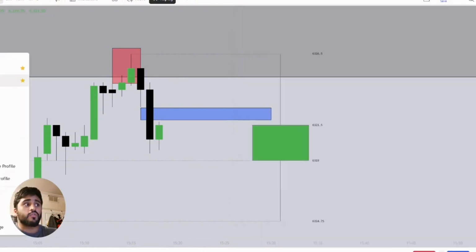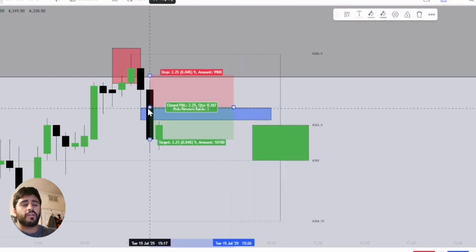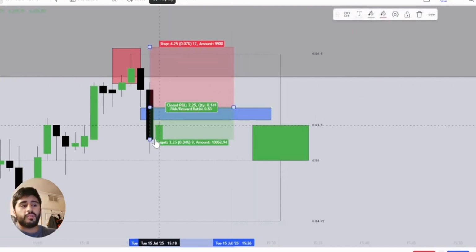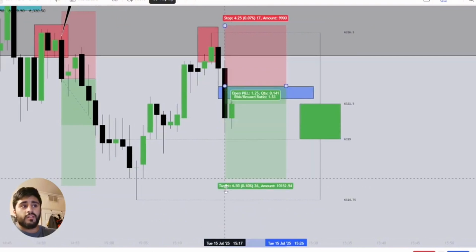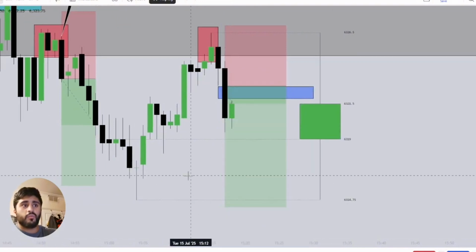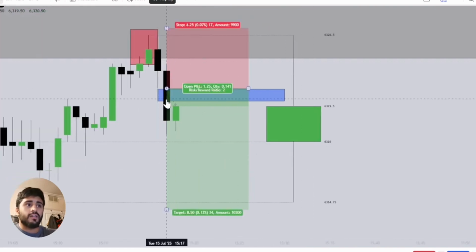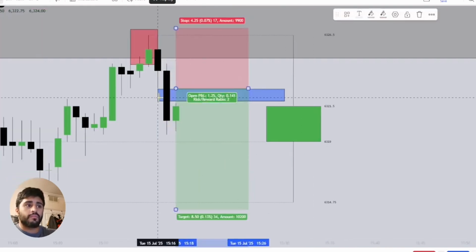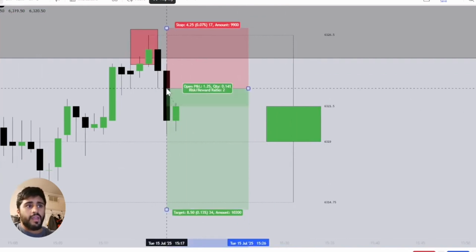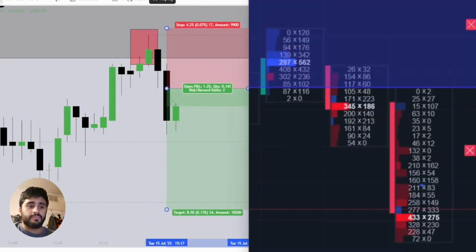So my second entry, or my size up entry, was around about here. Stop loss just above here. And this time you want to be targeting the next low, just over here, for a 1 to 2 risk reward, right? So why was this trade essentially valid, right? What made, sorry, let me get rid of that. What made this second trade valid?